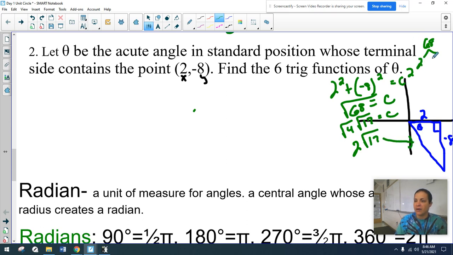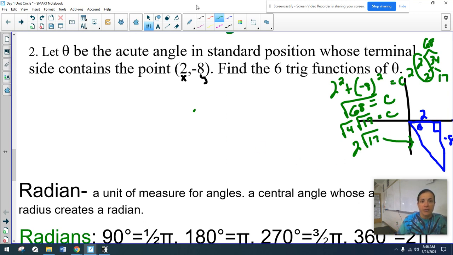Some of you do it this way where you break it down with the factor tree. So 2 and 34, 2 and 17. And then the buddies, the ones that have the pairs, go outside. The 17 doesn't have a buddy, it stays inside. Whichever way you know how to break down square roots, you do it. But this is what I need: no decimals. We're doing no decimals on these.